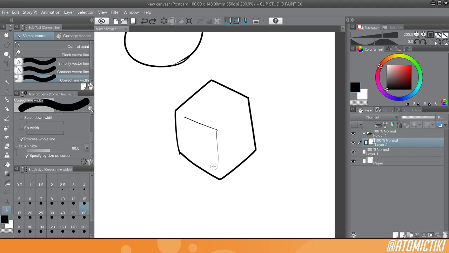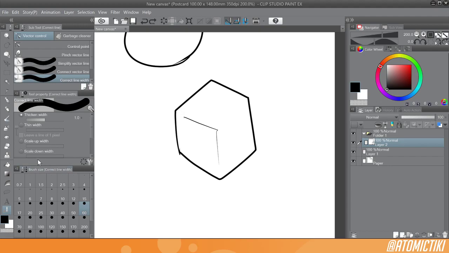Because I have this option selected that processes the whole line, as soon as this brush intersects that line, it gets a little thinner. You maybe didn't see it, but if I keep doing it, oh yeah, all of a sudden you notice that that's way thinner than it was. So let's go back. Now, conversely, if I want to thicken the width, whoops, I didn't mean to select scale. Thicken width. Okay, same concept.